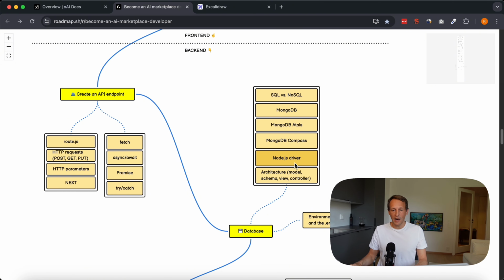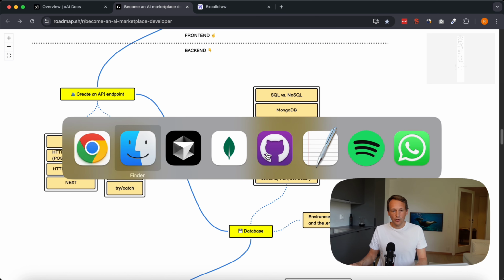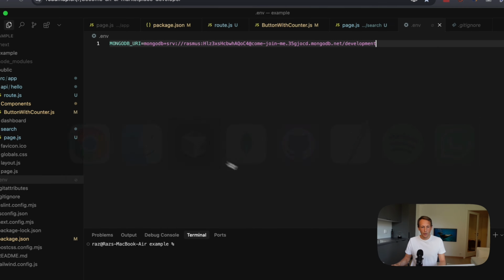And now to connect to our MongoDB database from our environment, we have to install what is called a MongoDB Node.js driver, which is basically a bridge between our MongoDB database and our backend. So let's go ahead and do that. If we open up the code here and go down in the terminal, what we just have to write is npm install mongodb. So let's do that, and now it is installed, as you can see here in the package.json.